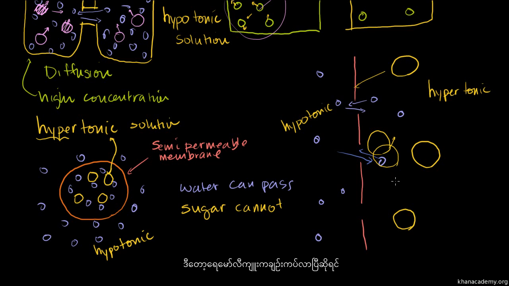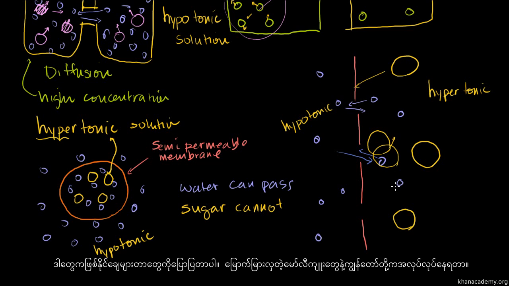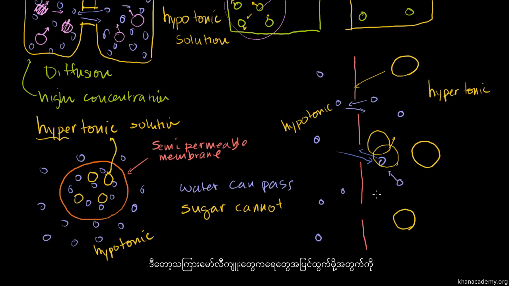So if a water molecule was approaching, it's all probabilistic, and we're dealing with gazillions of molecules. It's that much more likely to be blocked to get outside. But the water molecules from the outside, there's nothing blocking them to get in, so you're going to have a flow of water inside. So in this situation, with a semi-permeable membrane, you're going to have a net inward flow of water.